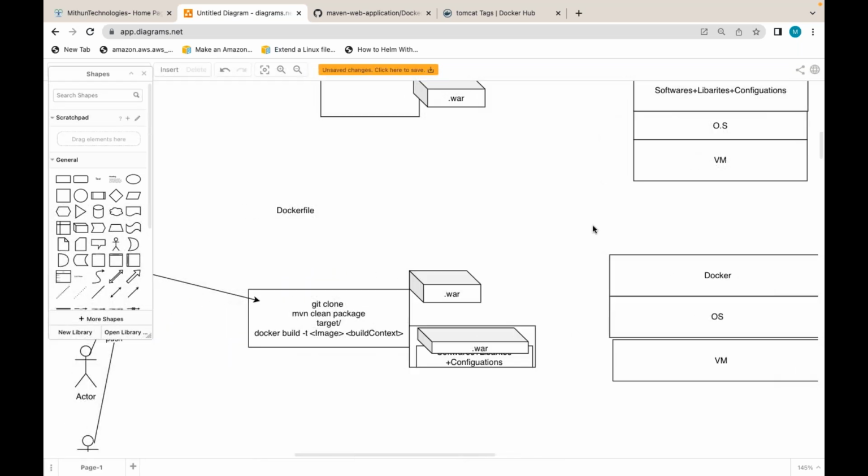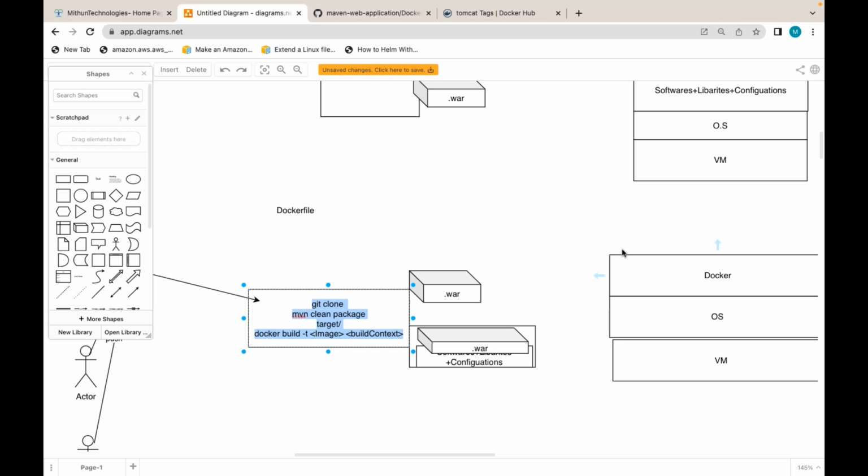Using the registry concept, we can do that. But you may have a question: why will we not create the container in the same server? Why are we deploying in different servers? As I already told, in real time, are you going to build and deploy in the same server? No, right? Build happens in a different server, deployment happens in a different server.